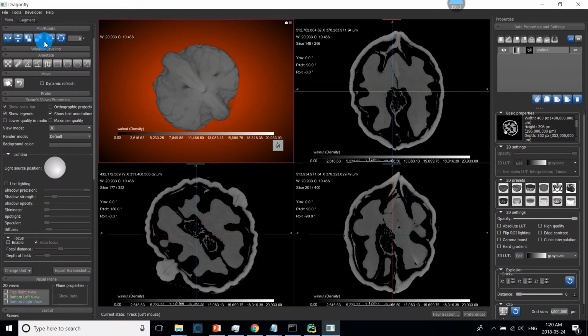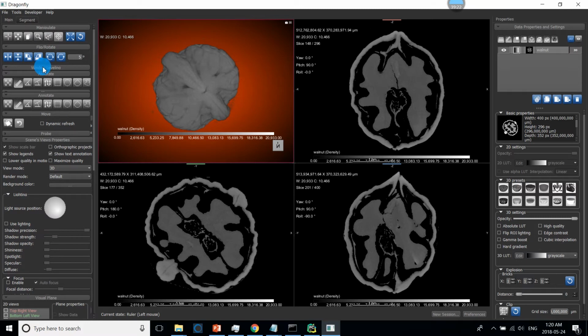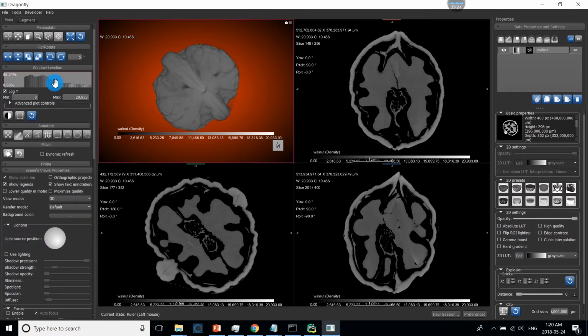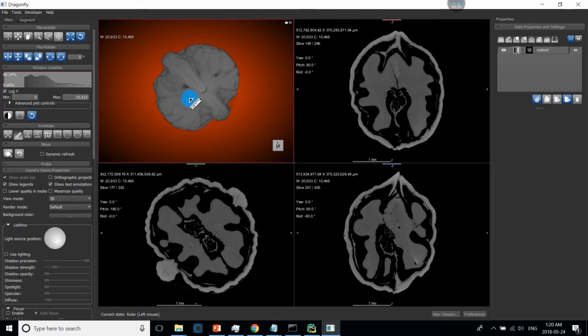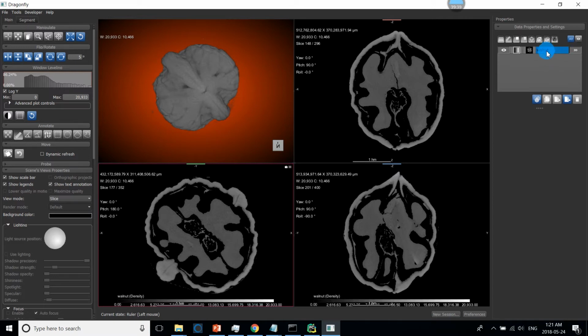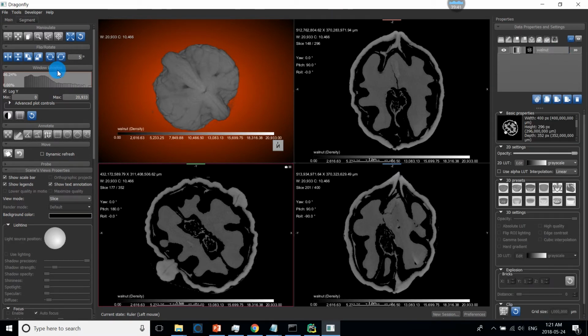When I change states, my ruler changes. Or for example, in window leveling, my histogram is based on the selection. So if I deselect, I don't. Oh yeah, there's a bug in this version in 3.5. But if I deselect or change objects, then there should be some reaction in the program.